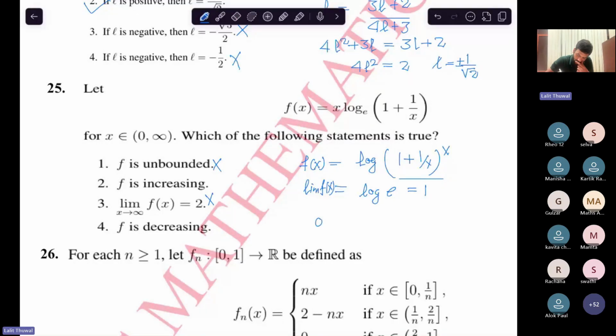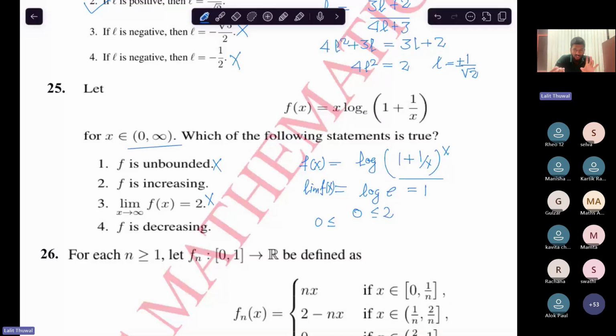So at 1, the value is... Although I know that the function is defined on 0 to infinity, still I'm finding the value at 0, because the limit at 0, if it exists, will be the infimum of the function if the function is increasing. Otherwise, it will be the supremum. So we can check easily. Just pick 2 points. I'm avoiding the calculations because we have to save our time in the exam.